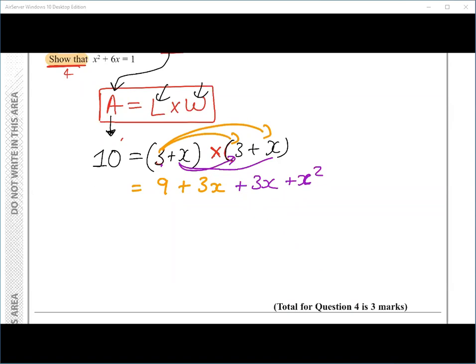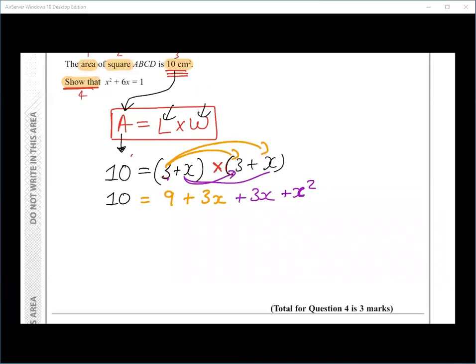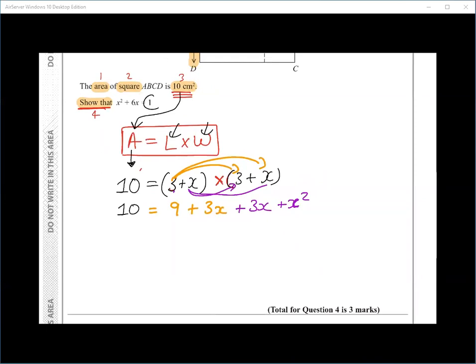Let's put the 10 back in. Right, now we've got to get a 1 on this side, for example. If it's on the right hand side, that doesn't matter. Don't get hooked on, oh, 1's on the right and I got my numbers on the left. You can do it that way as well. We need to get 1 on one of the sides. Now, I'll give you a clue. Can you see how we're going to make the 1? Would you do 9 take away 10 take away 9? Absolutely. You bring the 9 from the right hand side to the left hand side, becomes a -9, and the 10 minus 9 will give us 1.